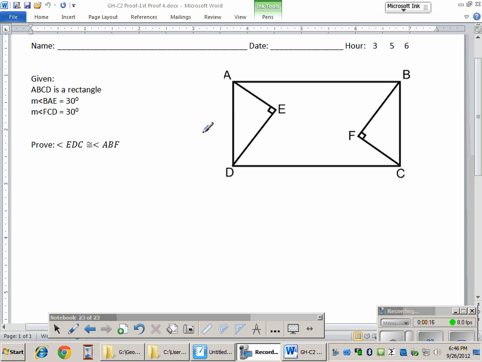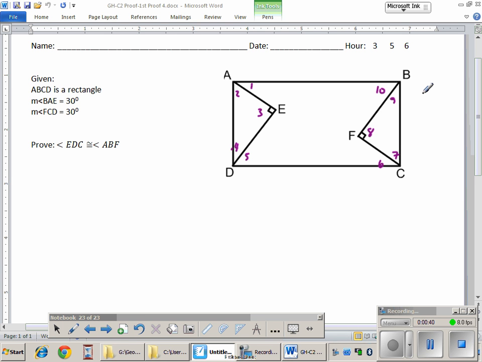Now, guys, the three-letter naming convention does get very complicated and could actually be very confusing. So the very first thing I'm going to do is rename some angles. I'm going to call this angle 1, angle 2, angle 3, angle 4, 5, 6, 7, 8, 9, and 10. Now, if you haven't watched my other video, I discussed this more at length, but this is a perfectly okay thing to do in a proof.